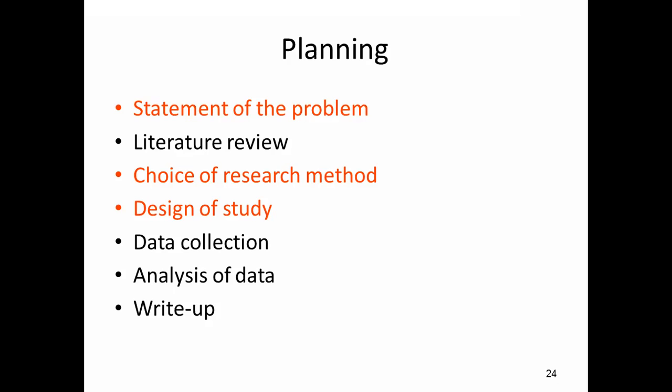But when it is published, no one reads it. Only the one who did the research reads it. It's not like comic books that everyone reads. After that we have design of study, data collection, analysis of data, and write up. So all of this is the steps to do the research. That's why they say that research is the systematic way of identifying a problem and finding a solution. So that's why they call it systematic.